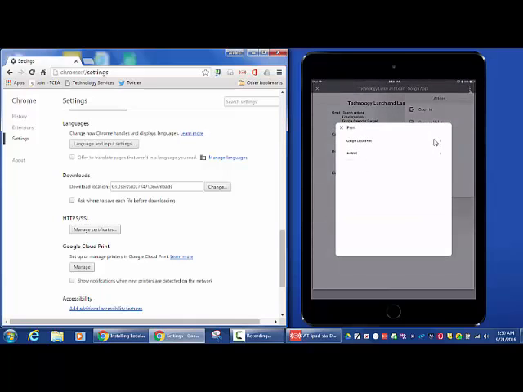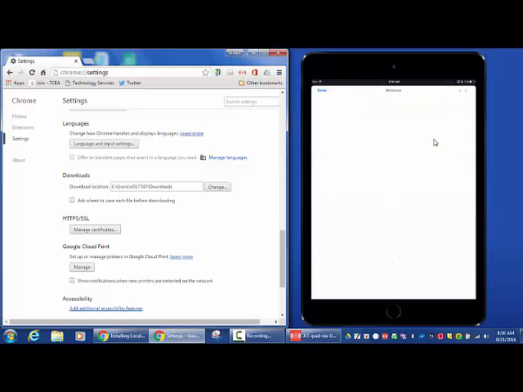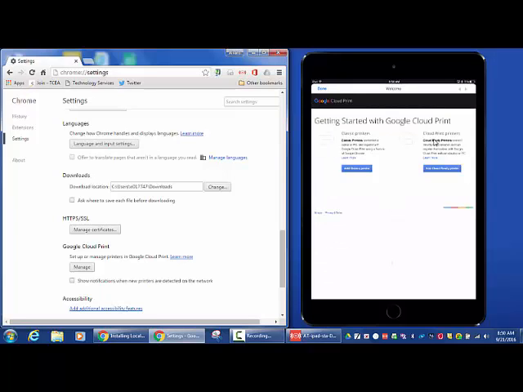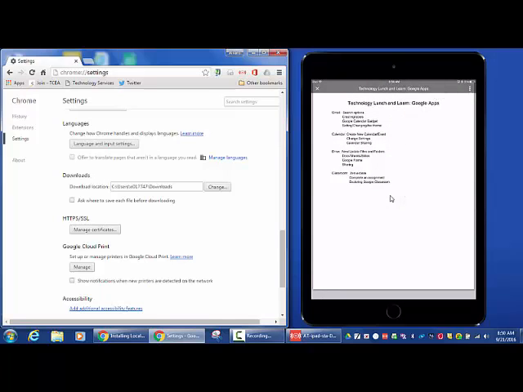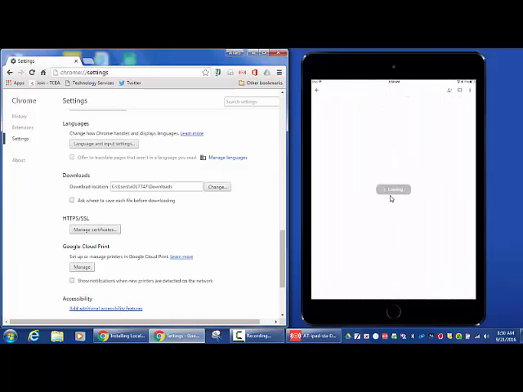and so what I'm going to do now is click on Google Cloud Print, and it gives me all of this information. I'm going to hit done, and as you can tell, there's nothing here. There's no printer, so that's what we're going to set up. We're going to put your printers in this place. So what I'm going to do now is click out of this. So I'm going to hit the back arrow, exit, hit the X, close this out.